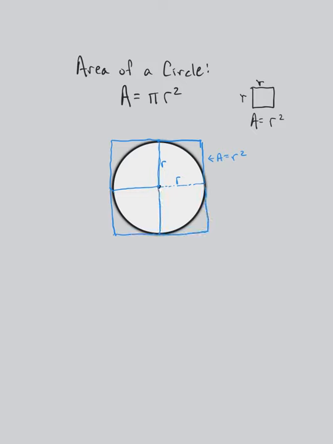All right, now what we're trying to do is get an idea of the area of the circle, so that would be the white region. You can see the area of that white region is less than 4 of these r squareds. I hope you see that. I know it's not the cleanest explanation, but each one of these squares has an area r squared, and there's 4 of them. But this white region is clearly smaller than that. So the area is less than 4 r squared.